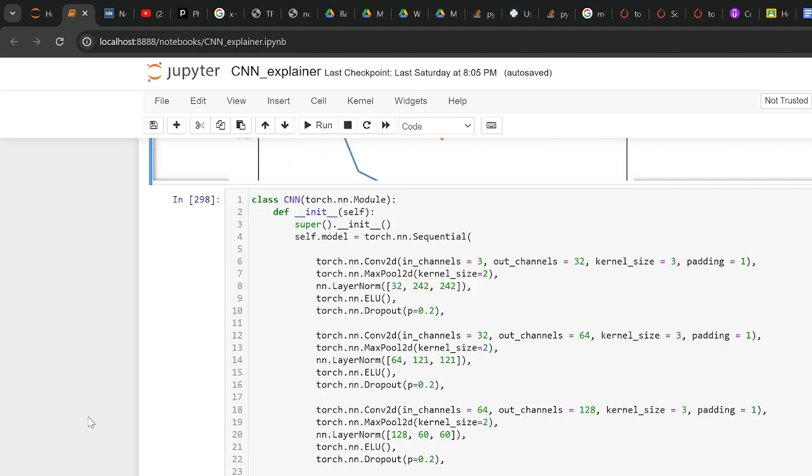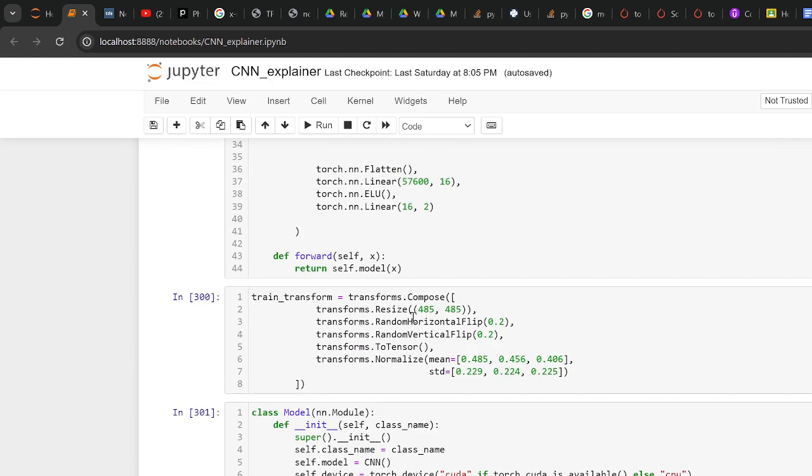The last task was to create our own custom CNN model, where we have torch and the classic classification using a custom CNN model. So I use Conv2D, I use layer normalization, and nn.ELU because it is more stable compared to ReLU. I can even go for CELU, but I'm testing ELU for now.